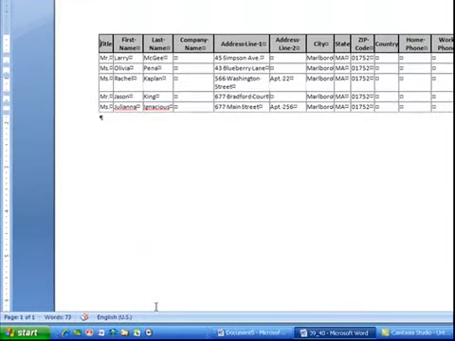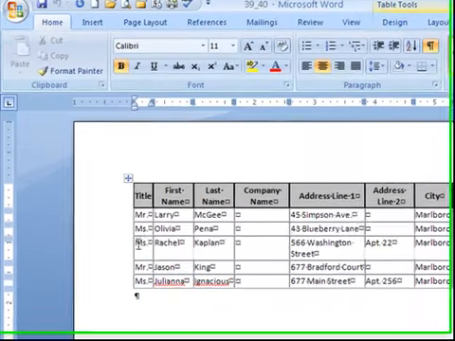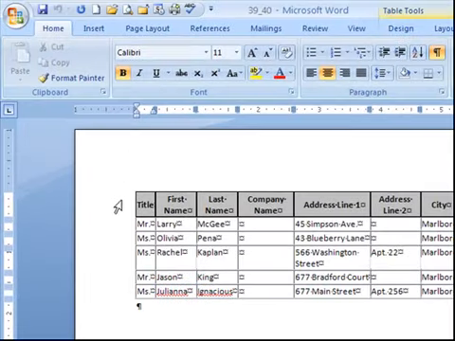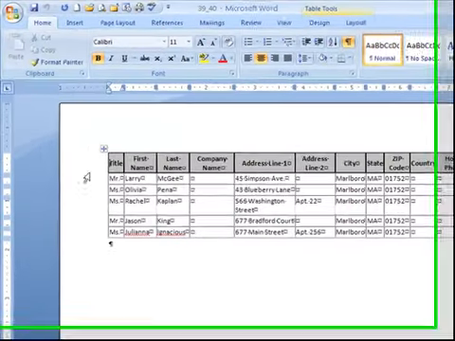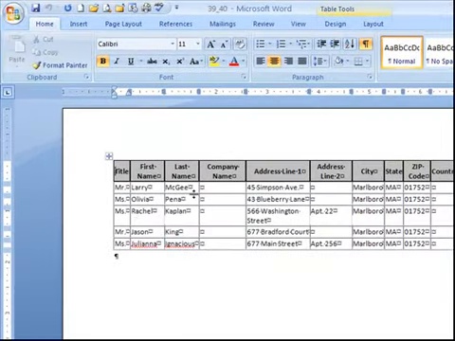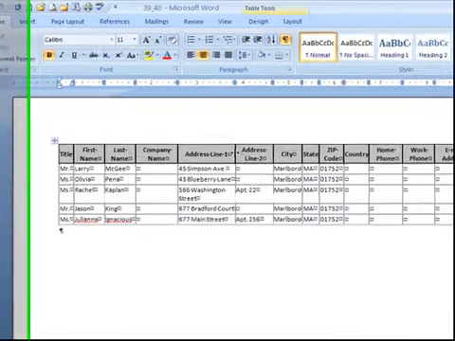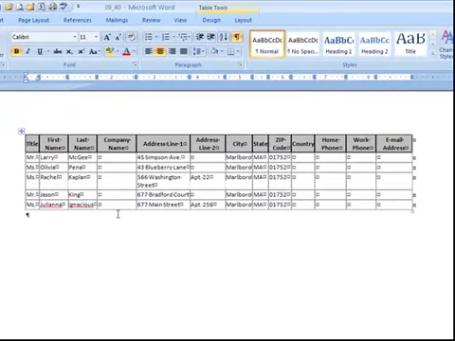Here's an example here. Now, if you're going to do it in Word or Excel, be sure that your first row has the labels that identify what's going to be in the column below. Otherwise, it's not going to work. So nothing extra, nothing fancy. This here, we just ran out of room and it went onto the next line. So there's no enters, there's no nothing. The first row has to be simply the titles that identify what's going to be in that column. And after that, you put your data in.